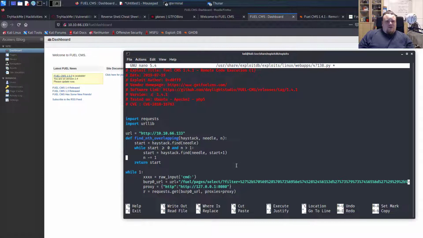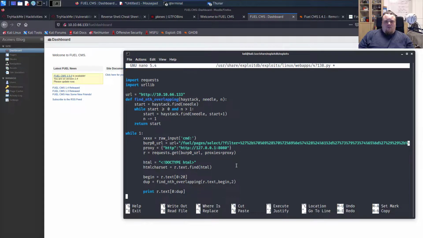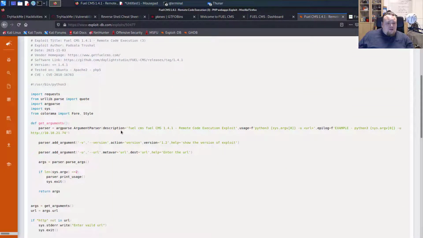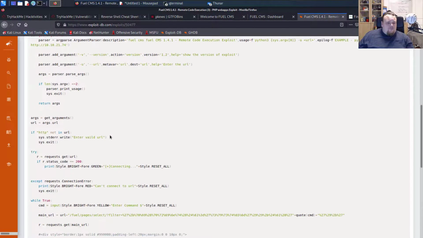Gonna put that URL in there, 10.10.66.133/fuel, proxy. Nope, no proxy. Is this gonna work? Using these exploits sometimes can be really weird.